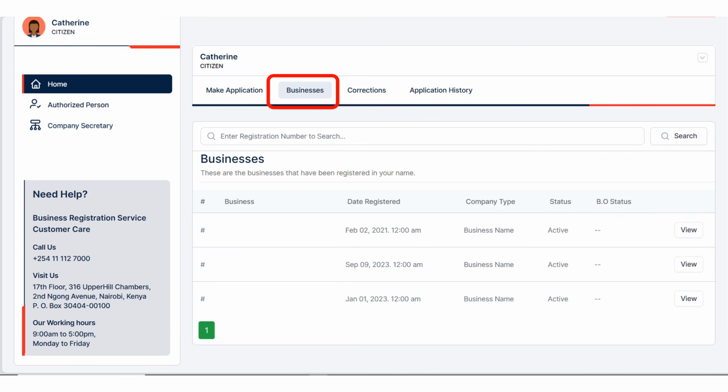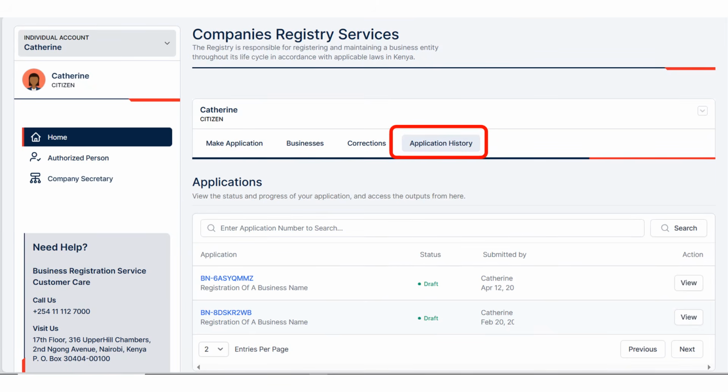Okay, so you can always come back home and check out the menu to see the status of your registered business name. Again, under application history, you are going to see the status of your registered business name. What status is it at? For the case of this one, it's a draft because it was for the purpose of this tutorial.